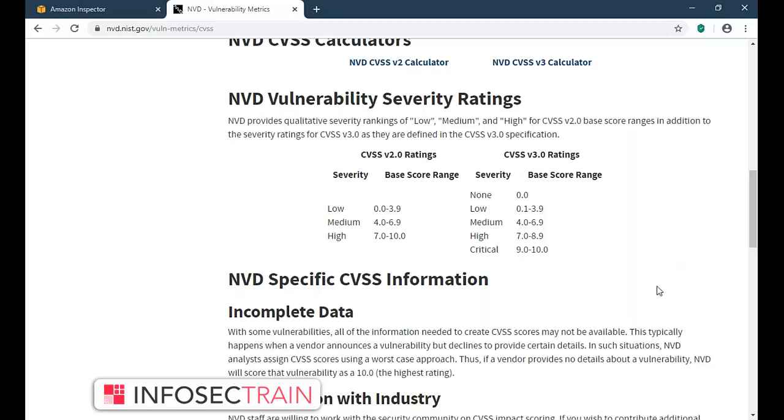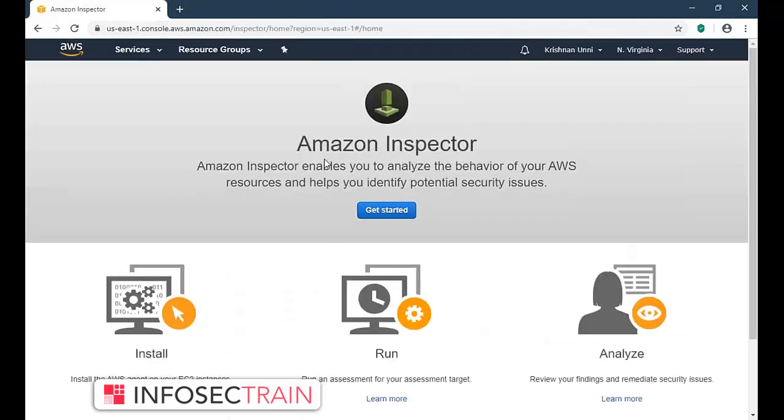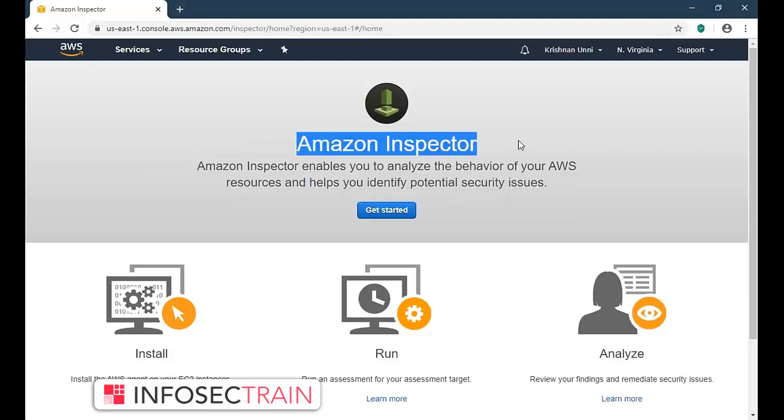It cannot protect, Nikhil. It is not a protection tool. It will analyze and give you reports. That's all. But one thing you have to keep in mind. Nessus and all the other tools you have to pay for initially. But for Amazon Inspector, you don't have to pay initially. For each assessment you run, you have to pay. You don't have to pay for the license of this tool. Only when you run an assessment do you have to pay. That is best. Please note, exam question: you have to pay for the service only when you run an assessment.